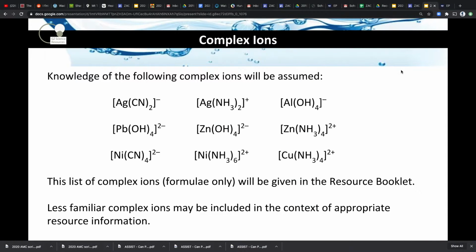Now, these are the ones you don't need to memorize, but will be given to you in the resource sheet on the exam. This list of complex ions will be given to you. These are the 9 you should expect to encounter, not all of them, but 1 or 2 of them maybe at most, on the exam. So we just looked at the case of silver with the ammonia ligands attached to it. We talked about how the solubility of silver chloride would increase when we introduced ammonia, which is a base, but also able to form complex ions.